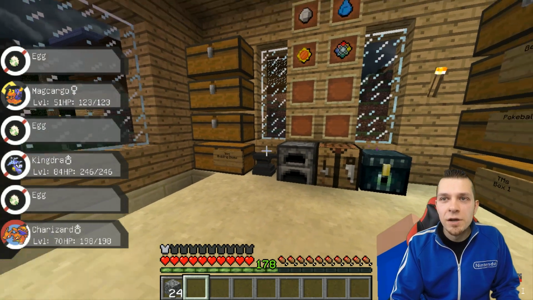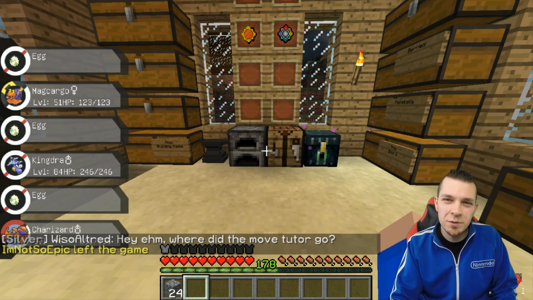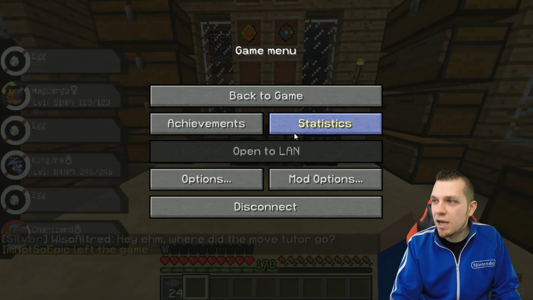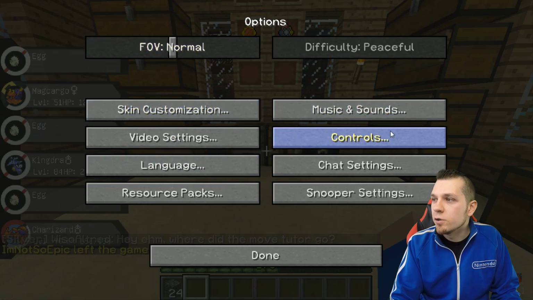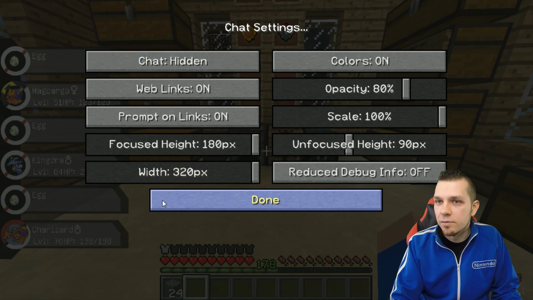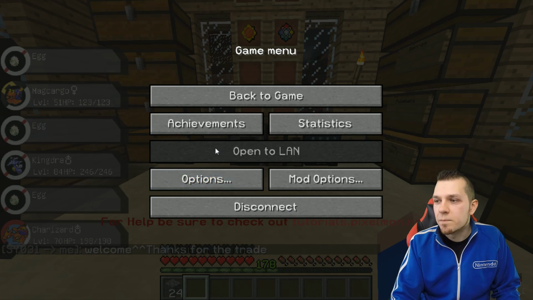So that's great. So now that our chat is on, for the tutorial sake, I'm going to turn it off just so it's not spamming the entire time. So remember how to turn off the chat. You simply press escape. You go over to options. You go to chat settings, chat, hidden, done. Actually, you know what? Here, we're just going to do commands only. Okay. Boom. So here we go.